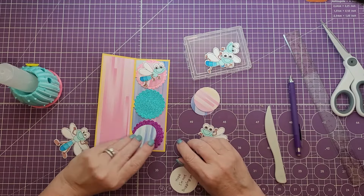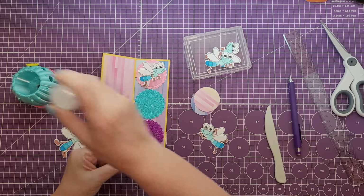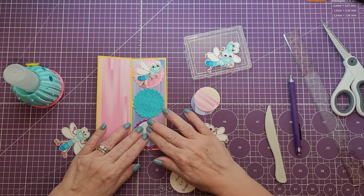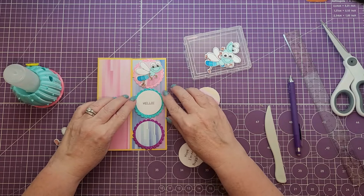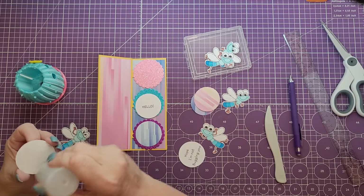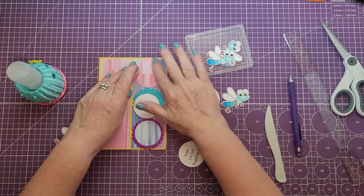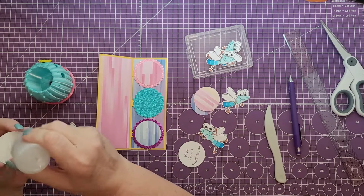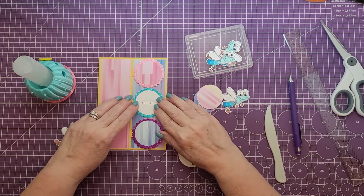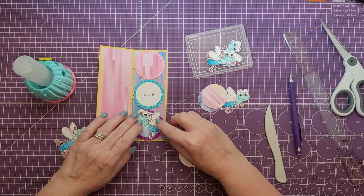So I'm going to glue the 2 pattern papers down first. And then the hello will be on the front on the center one. And then we'll glue the pink one up on top. You don't really have to do these extra layers if you don't want to. So we're going to glue down the sentiment. And that looks good there. And then for the little characters, we'll put one on the bottom. And again, one on the top.